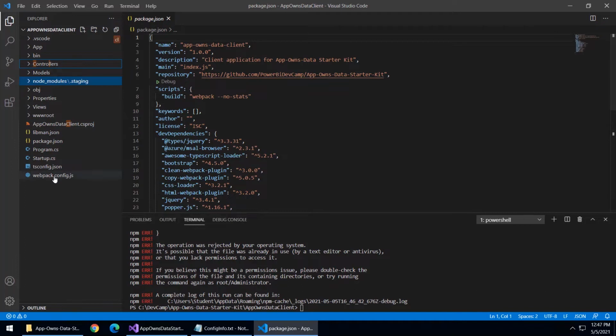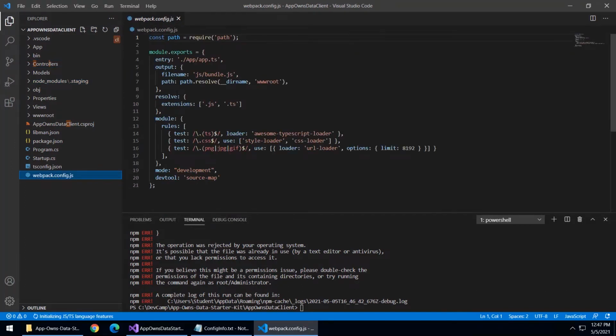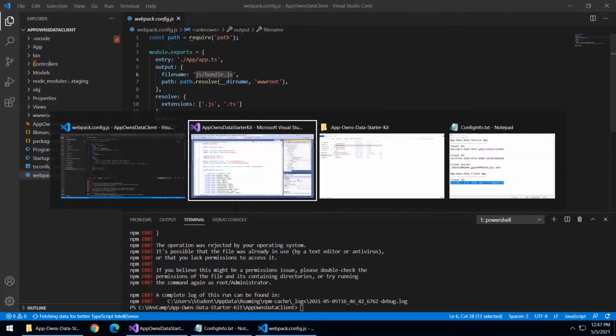So there is a file called Webpack Config. And if you look at this file right here, it basically says that the app.ts file is the entry point, and we want to have an output file, which is js.bundle. What's really neat about this is that when we run Webpack, it's going to automatically compile app.ts, but it's also going to reach out and find all the other code.